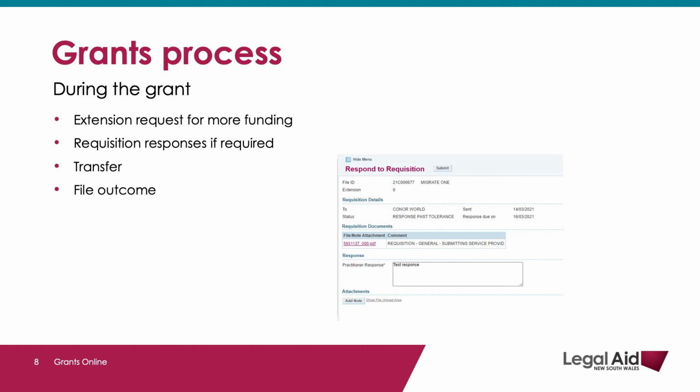Where additional costs will be incurred, grants will only be reassigned in exceptional circumstances. So if your client withdraws instructions from your firm, we will consider whether the grant should be reassigned or should be terminated. Make sure you submit the file outcome when the matter is finalised. This gives us valuable reporting information and financial data.